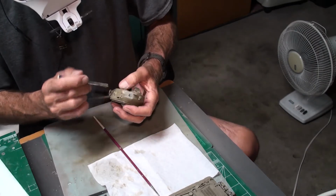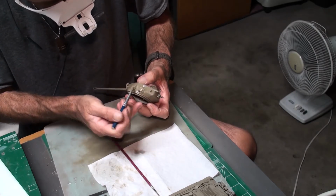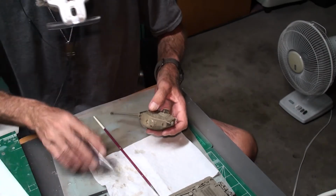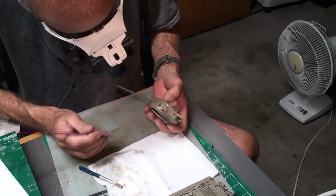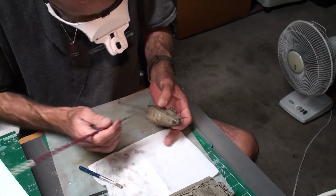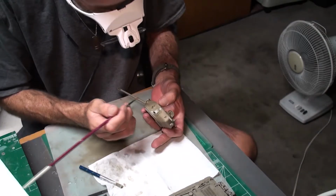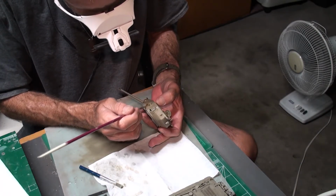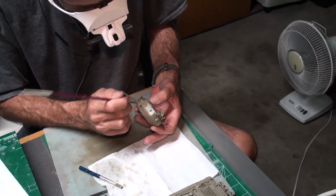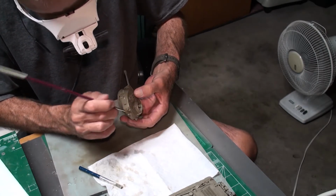Yeah, I'm going to show you guys something that Martin did on his build. He did an additional weld that followed this line all the way out here, but I think you guys can see on the Tamiya kit, when you get into that, that's a good looking seam already. I didn't see the need or the desire to get in there and create a two-part epoxy seam in there. I thought this was great. Maybe it was less prominent on his 148 build. This is the 135, but I don't know.